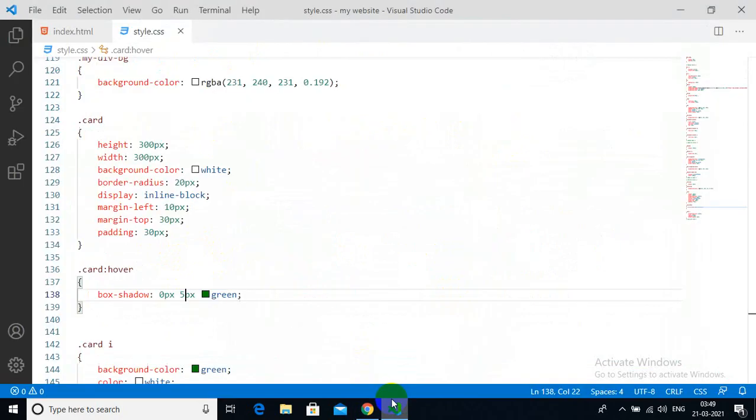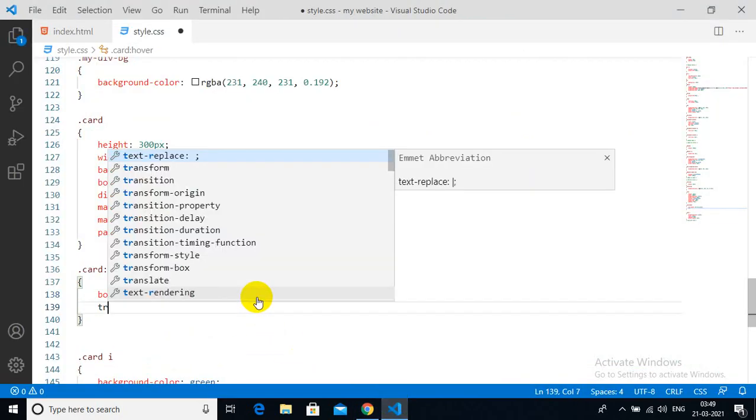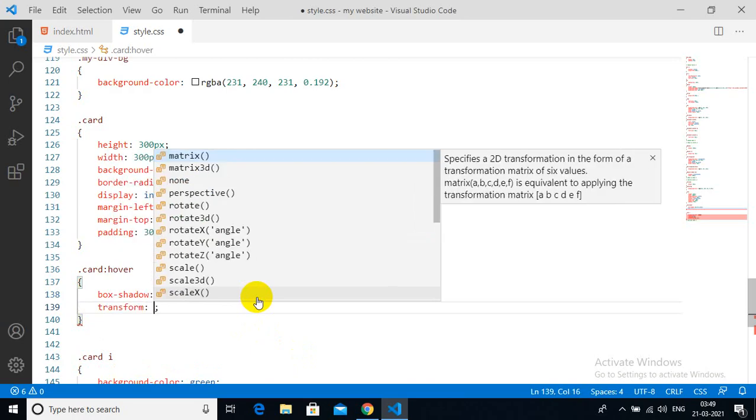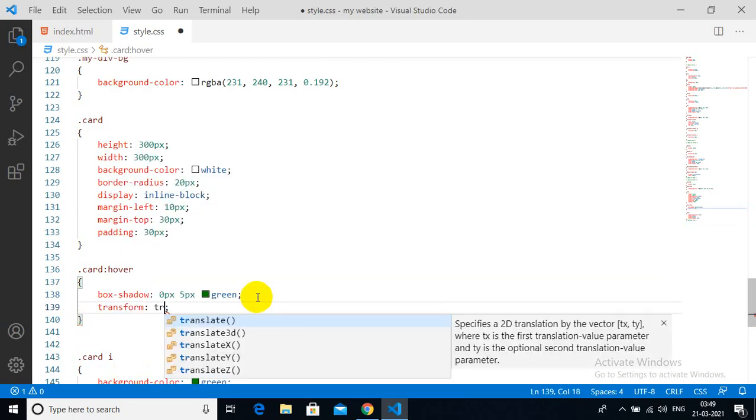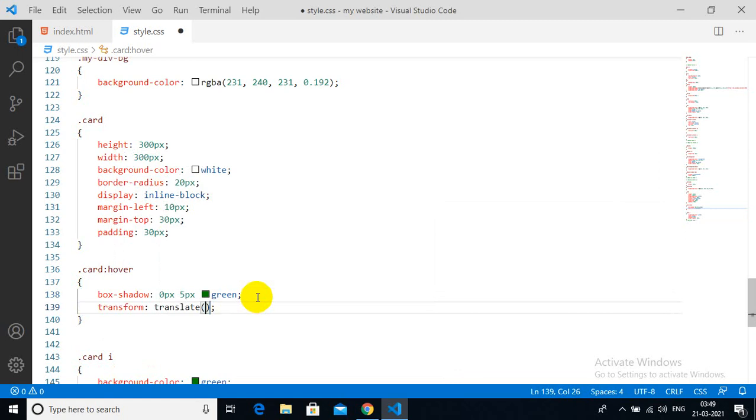So what you should do is use something called transform, translate, okay. Minus 2px, okay. Why minus? Because it moves to the top.